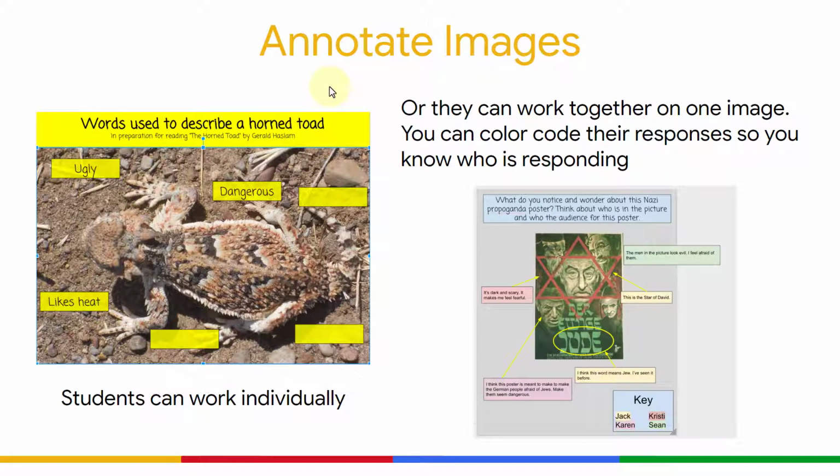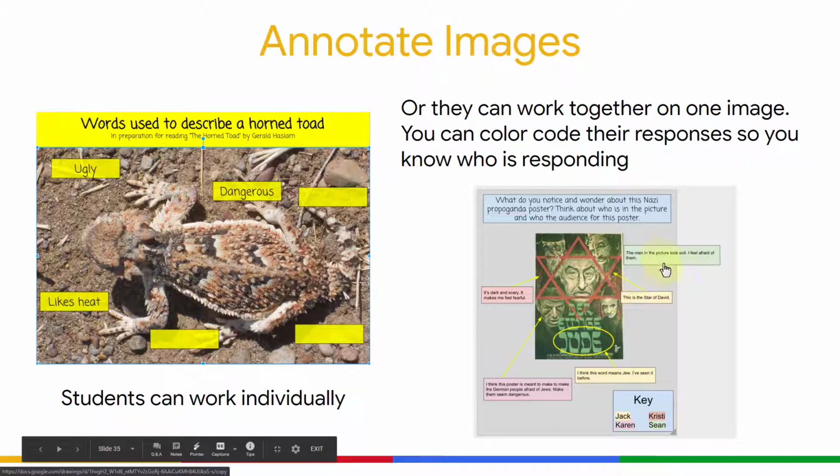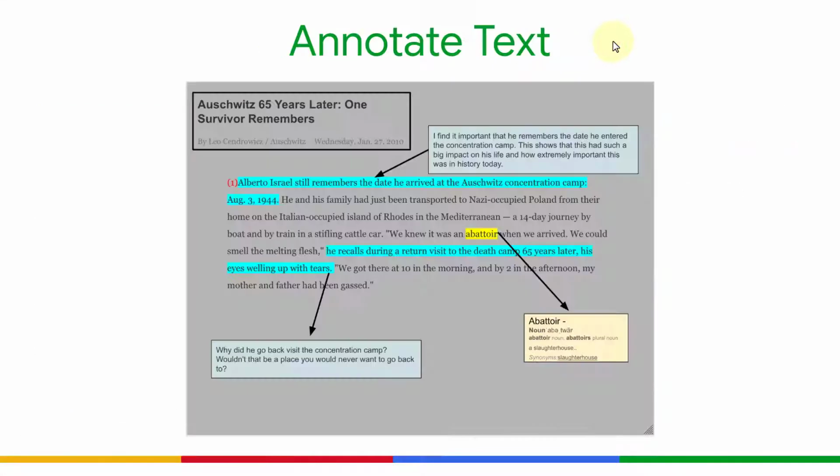You can also annotate images. So just taking a simple image and having them label or just write things about that particular picture. You can see that stands out over here in the yellow. Or on the right here, you can see this is a picture, but we have different people inside of the drawing. What that means is there's lots of people working on the same drawing, and they have their own colors. So you could set it up where they use this color, or maybe on the side you have a couple places where they're just blank, and the student would type in and write what they noticed. That way you can see who did what work, and it's all visually showing you.